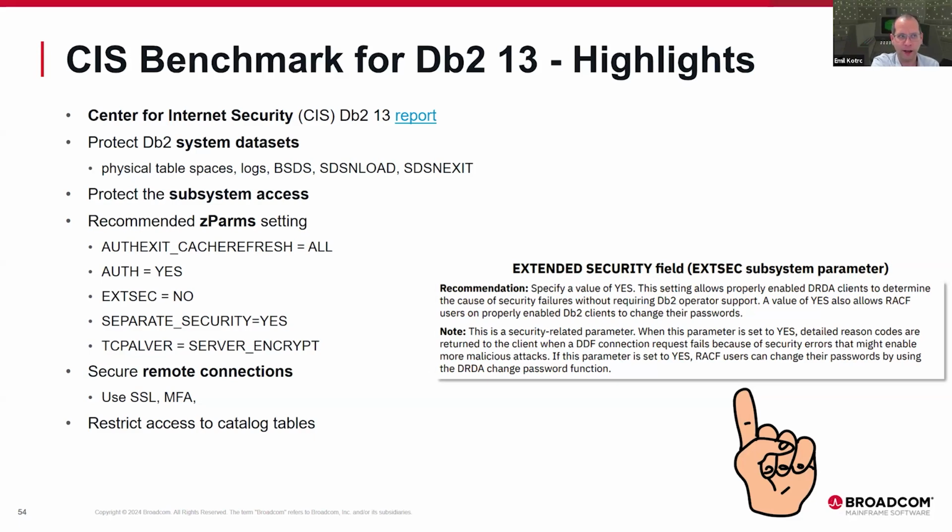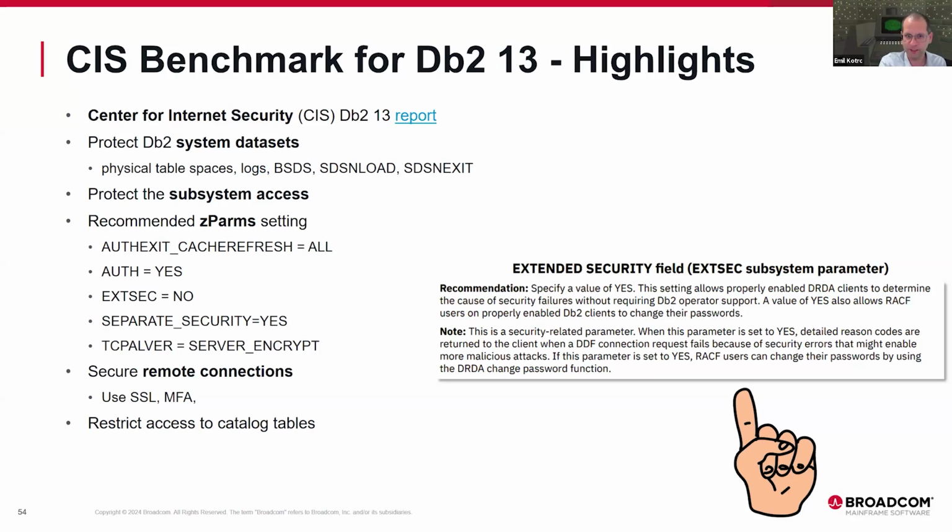And I have just some highlights. So one of them I highlighted is that protect your system data sets, right? And those are those system data sets that normal users shouldn't have access to, SDSNLOAD, SDSNEXIT. Protect the subsystem access, right? Just make sure that only the user IDs that should work with DB2 are allowed, and the rest is not permitted to DB2. Make sure you apply the security practices for zPARs. And by the way, some of the recommendations are different from the recommendations that are in the DB2 documentation.